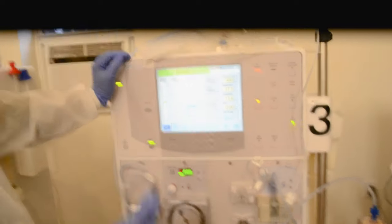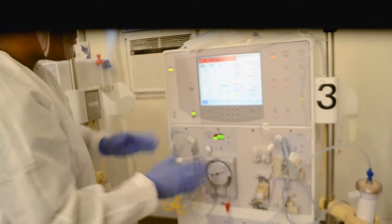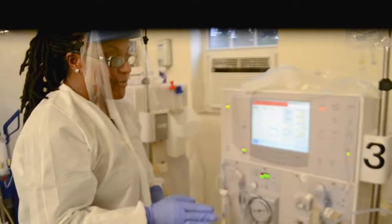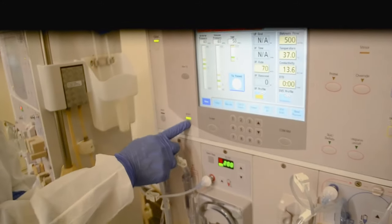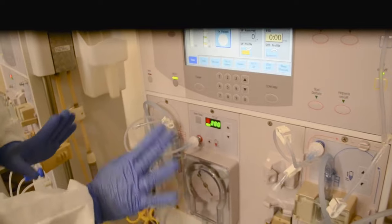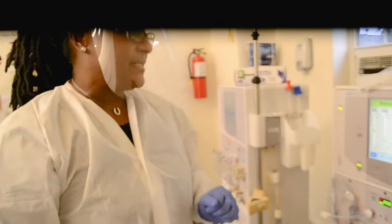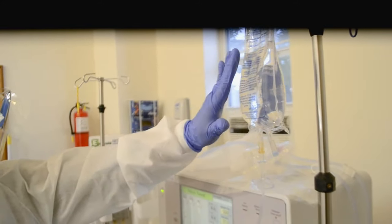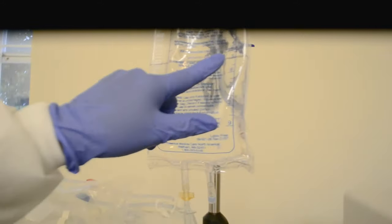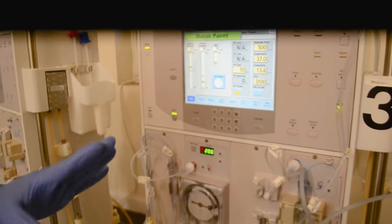You want your blood pump to run. If your blood pump is not moving, priming has stopped. When you're priming, if your blood pump stops, I have three go-to buttons: either prime, reset, or start will start my blood pump. I can't forget that I'm priming 500 cc's or milliliters from my bag, and I'm almost there. When I get to 500 — the five mark — I'm going to stop my blood pump because that's enough saline to prime the air from the lines and dialyzer.